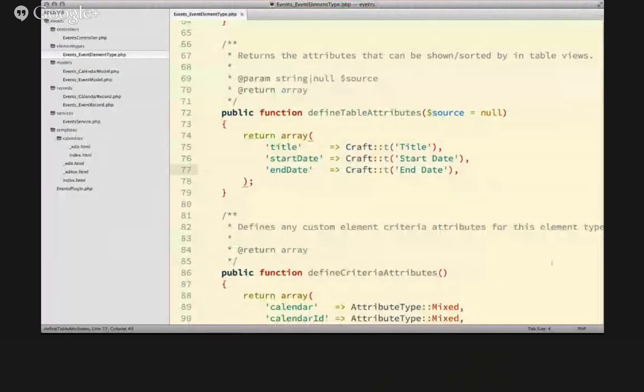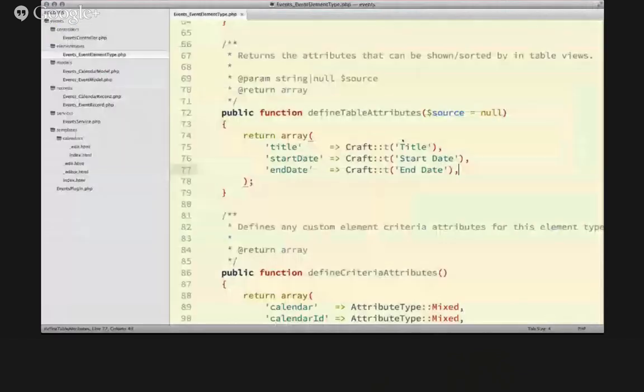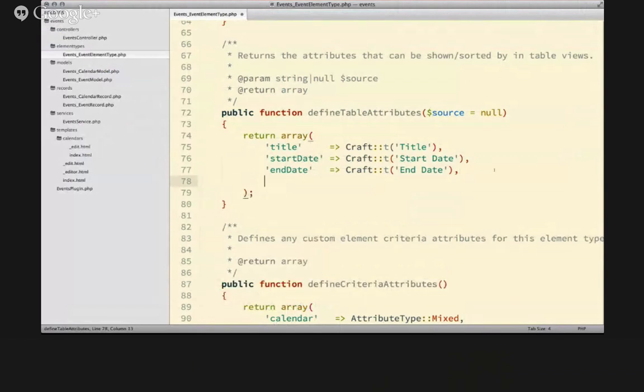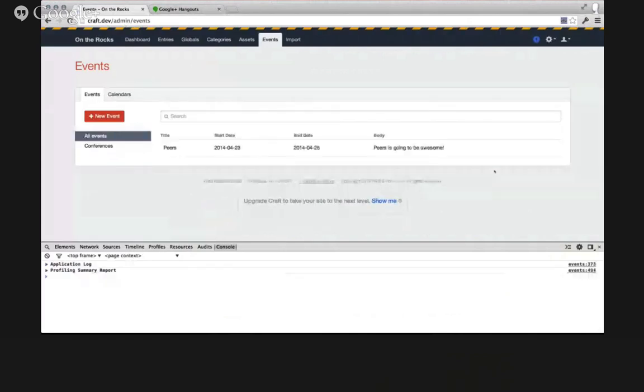Many people have asked for the ability to show custom fields here. It's not possible in the UI yet, but just to give you a sense for how powerful this stuff can be, when we decide to add support for it, which is hopefully very soon, it's already basically set up for it. I haven't even tested this before in my life, but I'm just assuming it's going to work. Just like that.